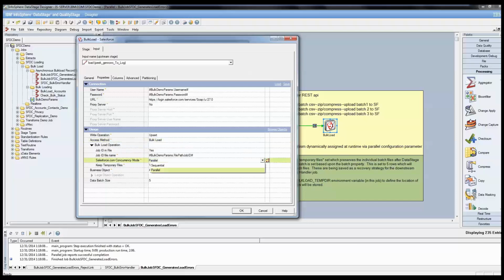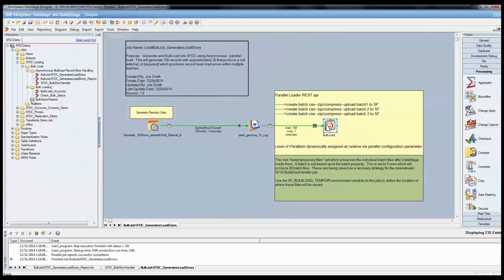We're defining that we are loading this in parallel versus serial. And again, I'm saving the temporary batch files in their directory so that I can refer back to them later. Notice that I have the batch size set to 5. By setting the batch size to 5, each batch file that's pushed up will have 5 rows in it. That means that I'll have 20 batch files for the load run.